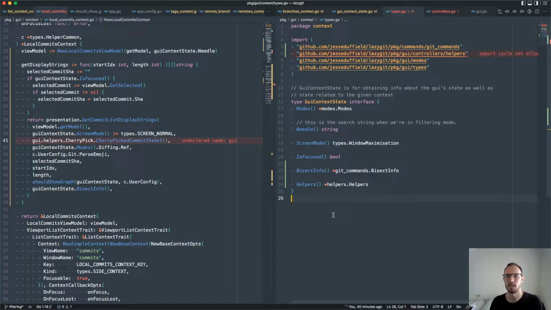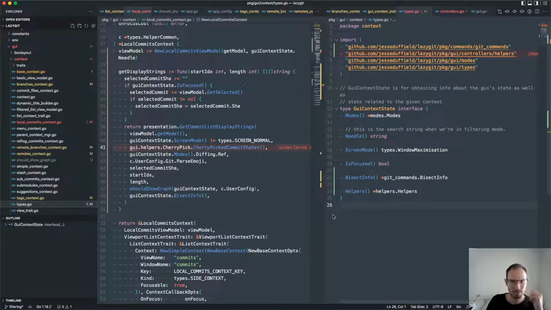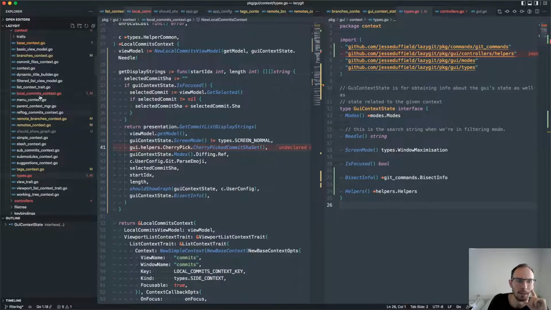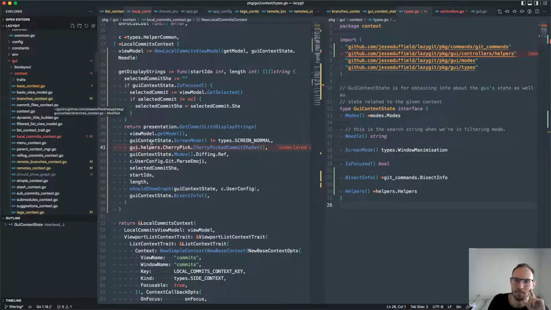That's being defined in here. God, these fucking import cycles are frustrating. Because it's all happening at the type level. So I must do the dance. Let's find a new home for this thing that's a bit higher level.